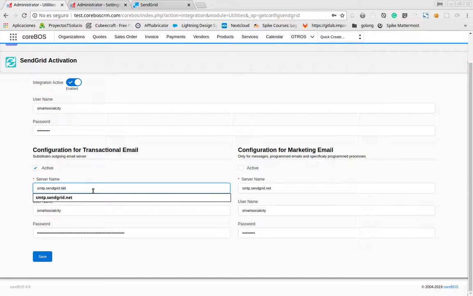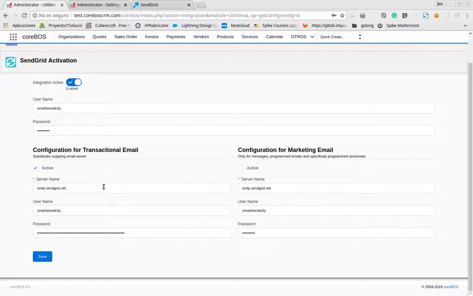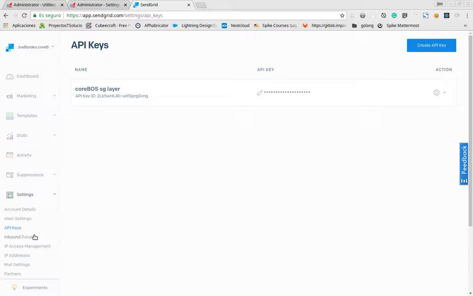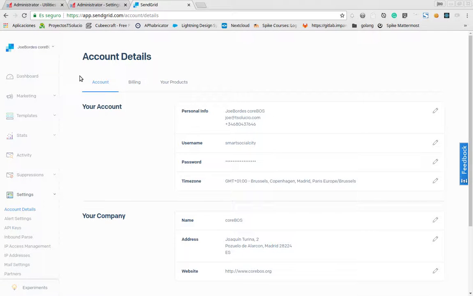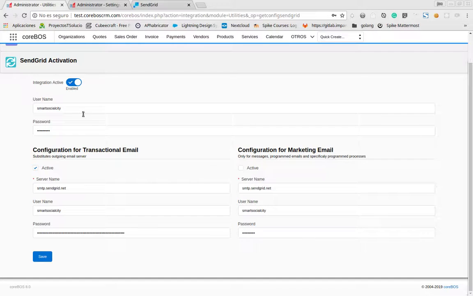You give it the SMTP SendGrid.net. If you have a private account on SendGrid, you can have your own URL. You don't have to use the SMTP SendGrid. And that would change the username, and here you place the password, the API key that we just entered.